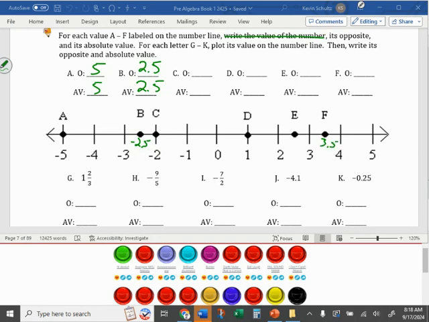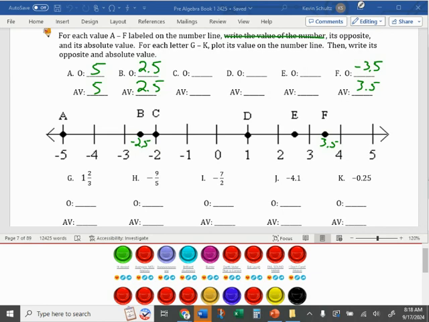What is the opposite of positive 3.5? Negative 3.5. What is the absolute value of positive 3.5? Positive 3.5. Okay? This row here will always be positive. Right? We said at the top, absolute value is always positive and not negative. The absolute value line, every value there, positive. The opposite, that depends on where you start. Okay? That depends on where you start.